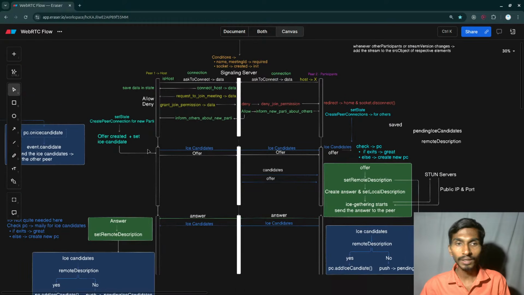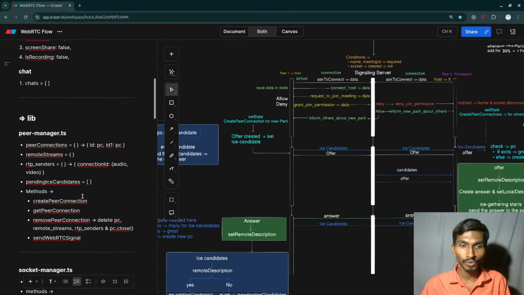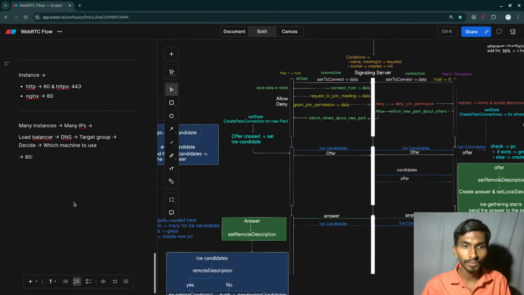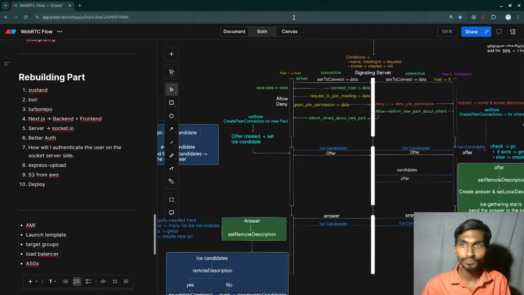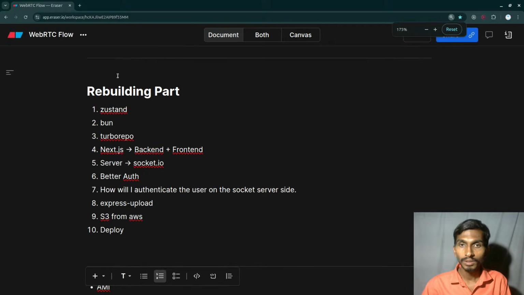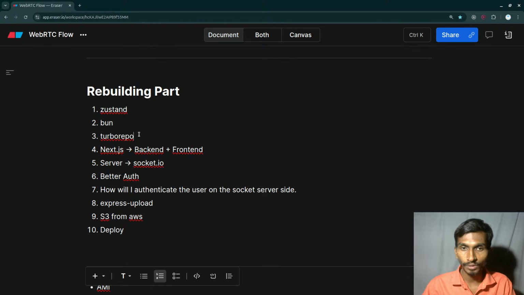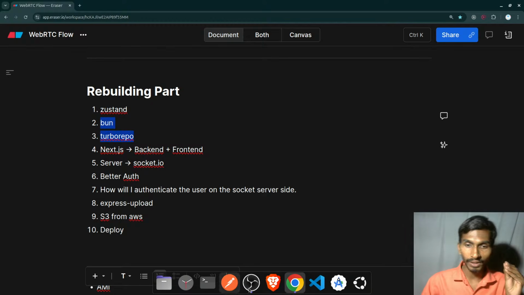And right now, what is gonna be the tech stack? When it comes to the tech stack, this is the section for it. I hope I will get it here. Document. This is the one. So I'm gonna be using Zustand first of all, Bun, Turbo Repo. The most important part is the Turbo Repo with Bun. So this is the important tech stack over here.